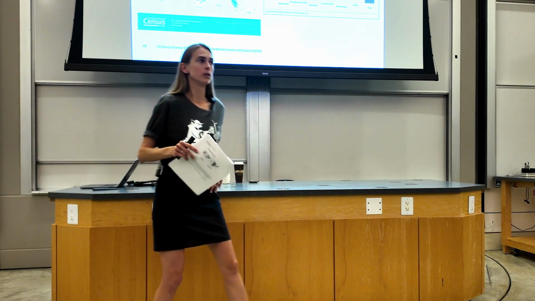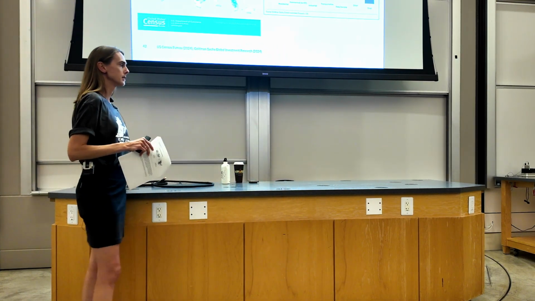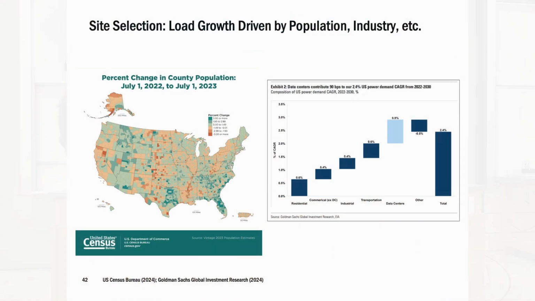But also, anticipating where new demand is happening because of population trends, like this map that you see on the left from the Census Bureau, where you see the US has seen a lot of population growth in areas like Florida, the Phoenix area, Houston, Dallas-Fort Worth areas. Because of that, those specific areas are also seeing demand growth.